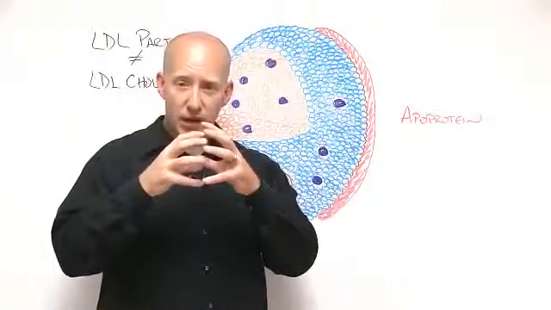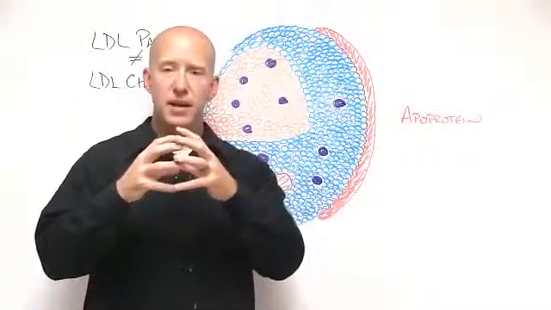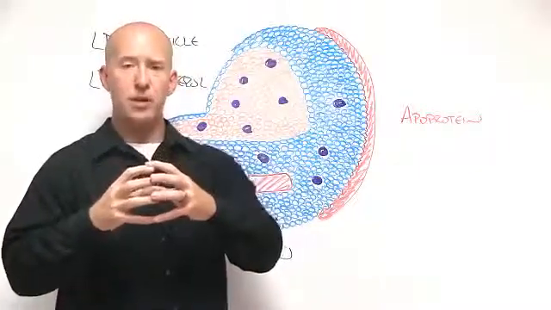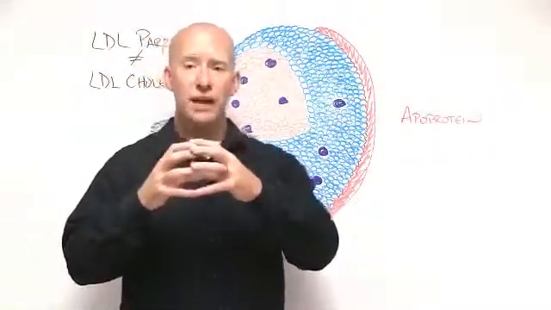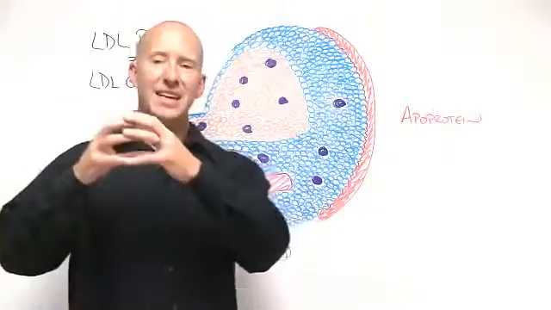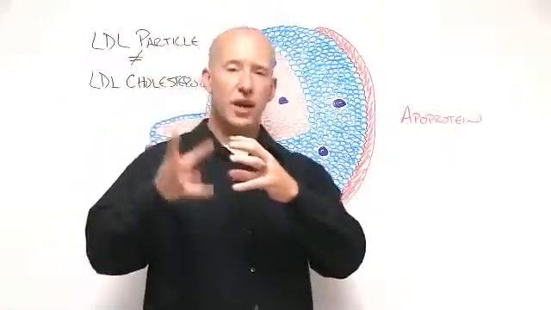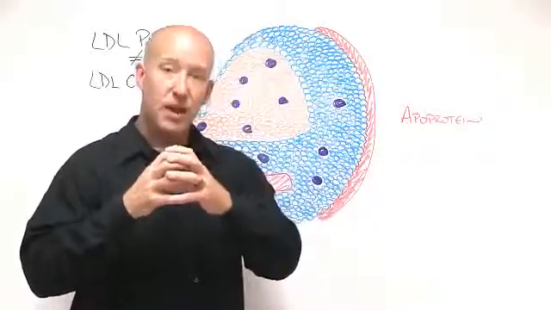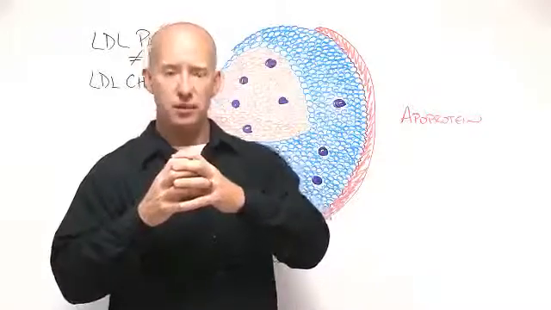As it starts to shrink and lose some of those triglycerides, it becomes a VLDL remnant or an IDL, intermediate density lipoprotein. Now at that point, the liver can clear out and metabolize this IDL, or it can continue to release its triglycerides primarily, and as it shrinks, then becomes an LDL particle or an LDL molecule.